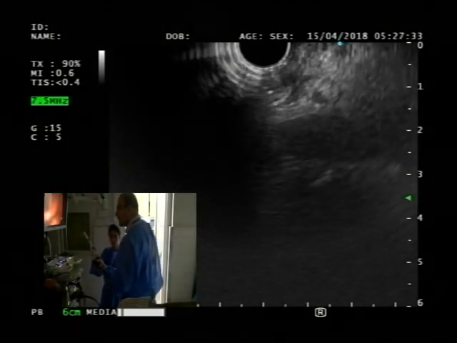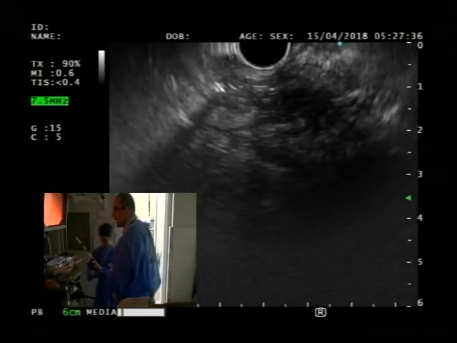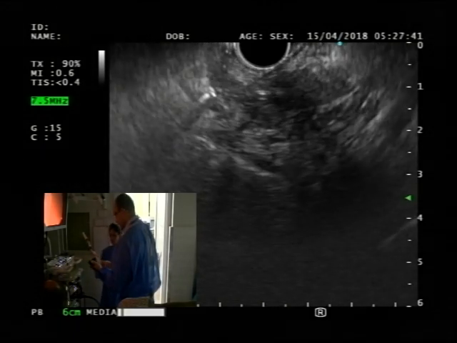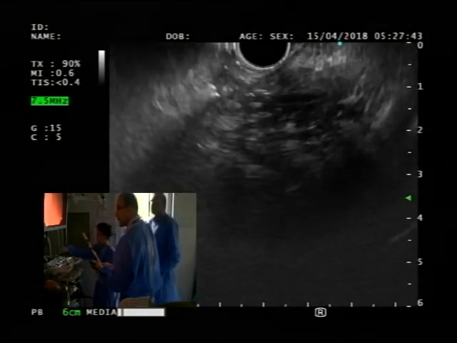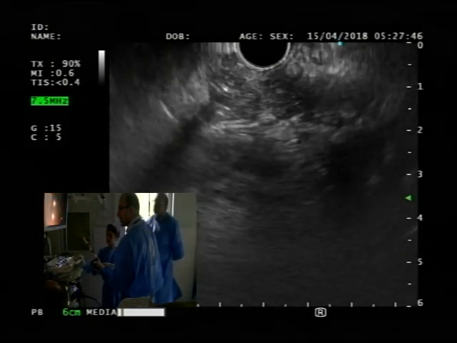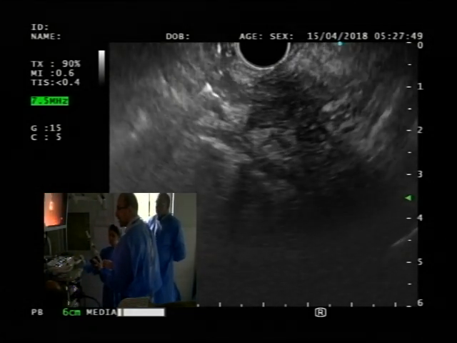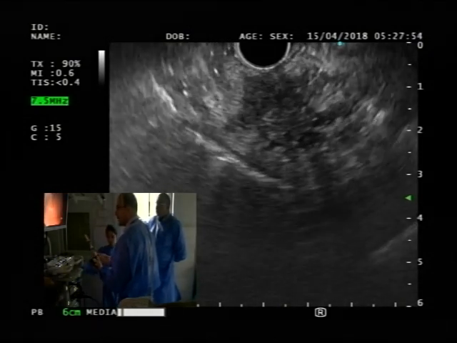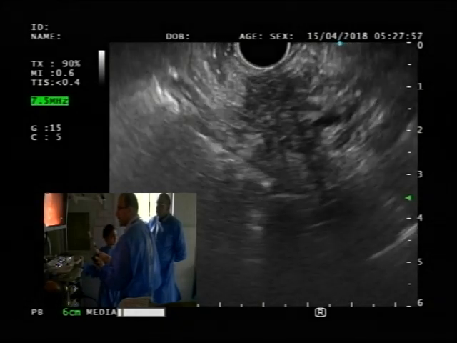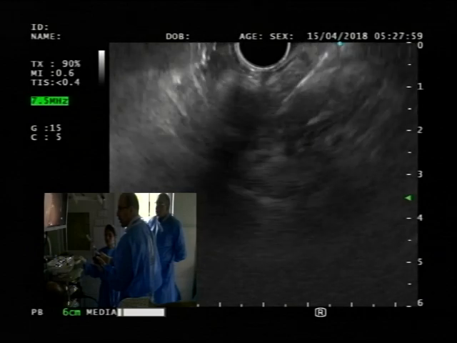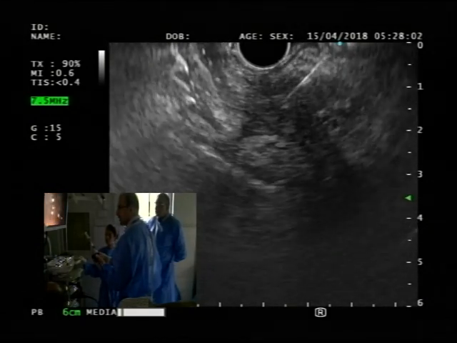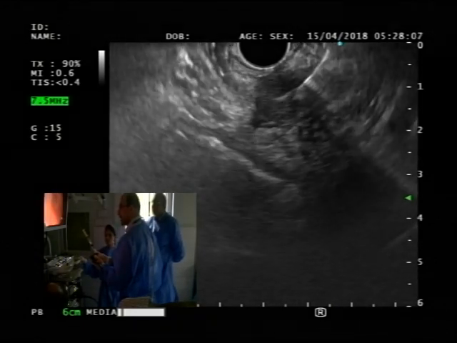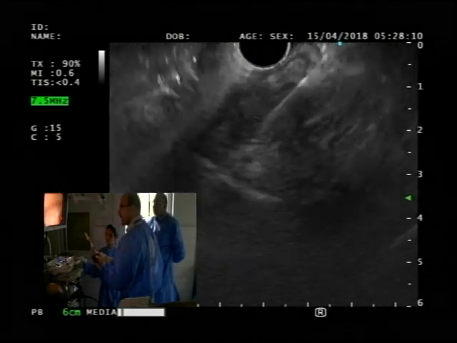So the first one did not give us much in terms of cellularity. So we'll see what the second one shows, but in the meantime, we're going to do a third pass. This time, because I'm not doing very well with the peripheral, at least on the first pass I'm going more central, and I might be going through the stent, so I have to go a bit firmer.